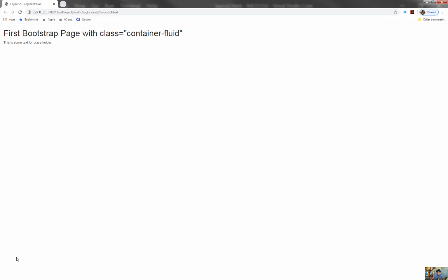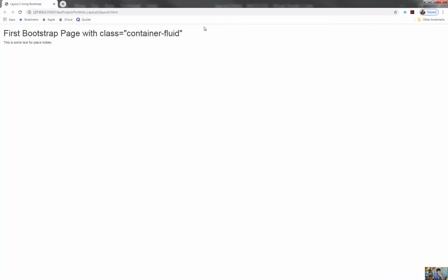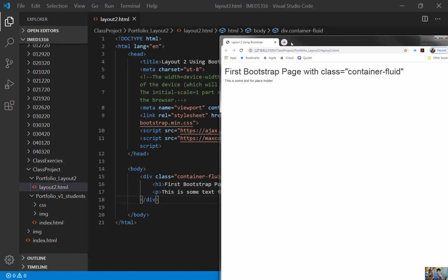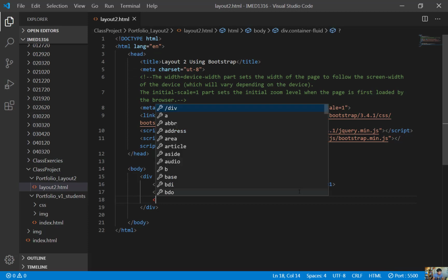You can see nothing has been done much to this right now. Let's give it some more text so we can have something to work with. I'm just going to move this browser to the right side over here, and go back to your code. Again, you are in between your div tag. I'm going to give this a little more description as another paragraph tag inside of this.